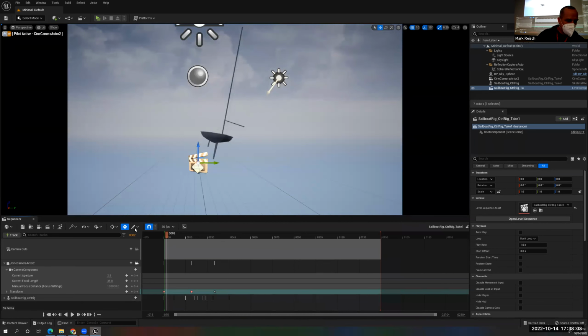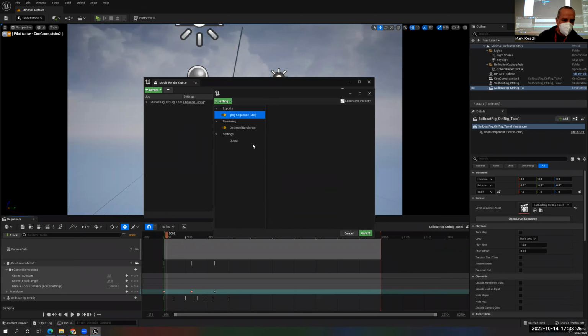And I can do a setting and do a PNG, offers better quality. You never really should render your stuff out as JPEGs. You guys know that, right? Don't render out as JPEGs, because if you look at some JPEGs, some of the compression quality artifacts that you get out of it are just gnarly. So you want to do at least a PNG sequence. EXRs are better, but they're bigger.